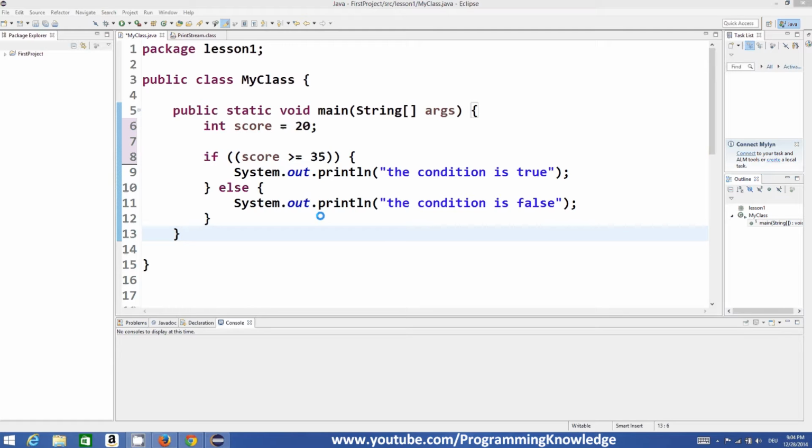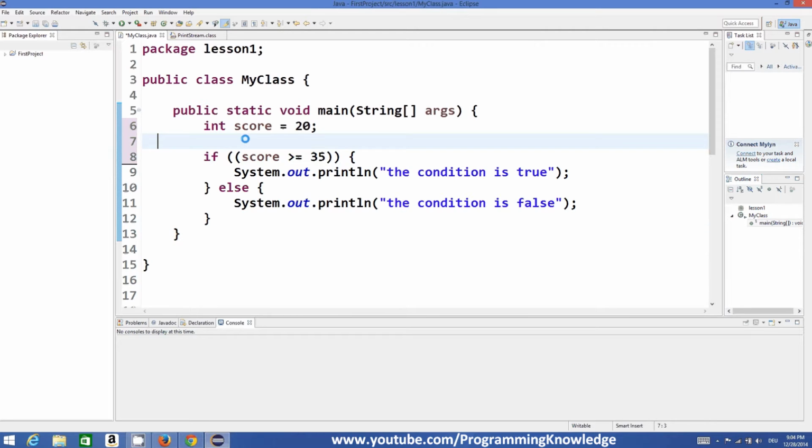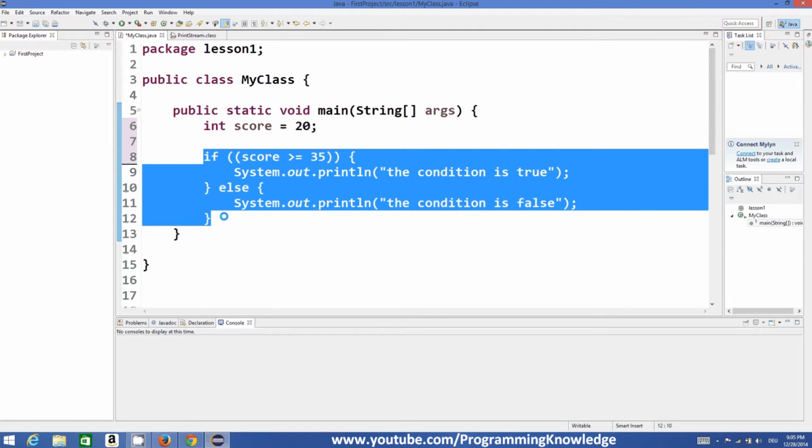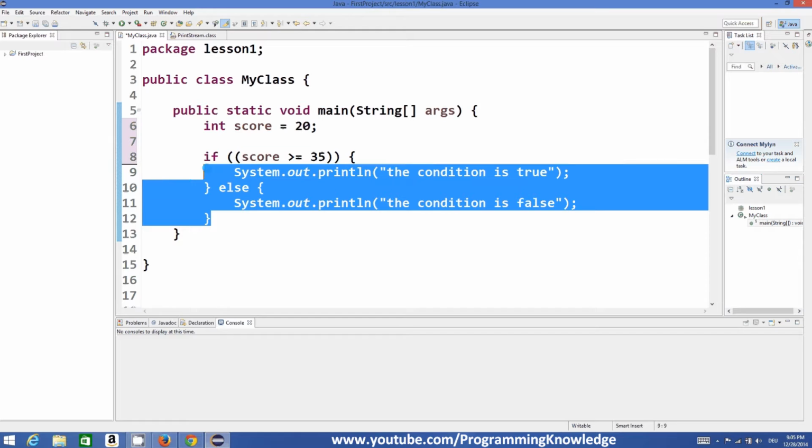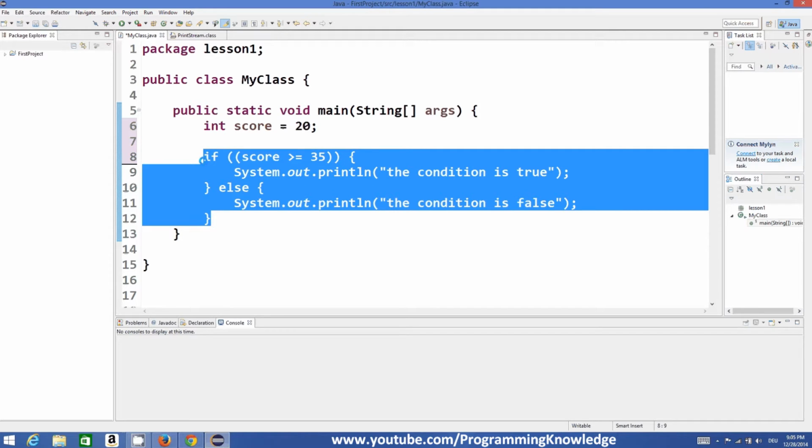In the last few videos, we have been seeing how we can use if statements, which are condition based statements in Java. Now in this video, we will see another kind of conditional statement called the switch statement in Java. Whenever you have to make multiple condition checking, you can use a switch statement. You can use a switch statement in place of an if else statement also, but generally we use switch where you have multiple expressions to check.